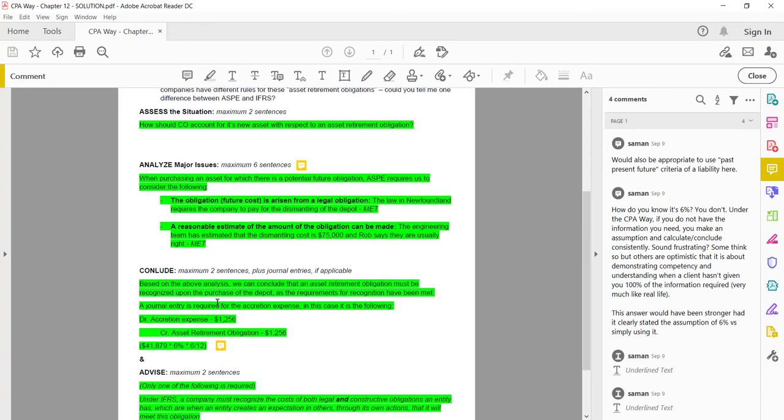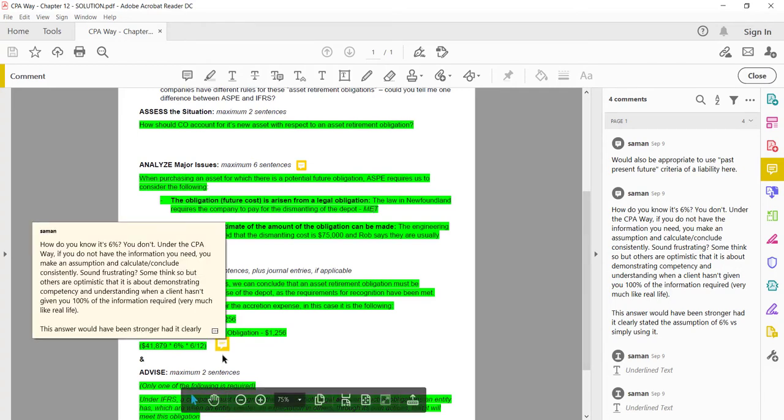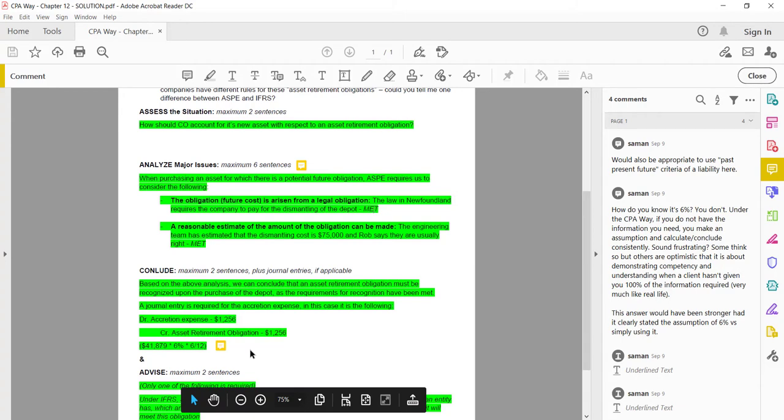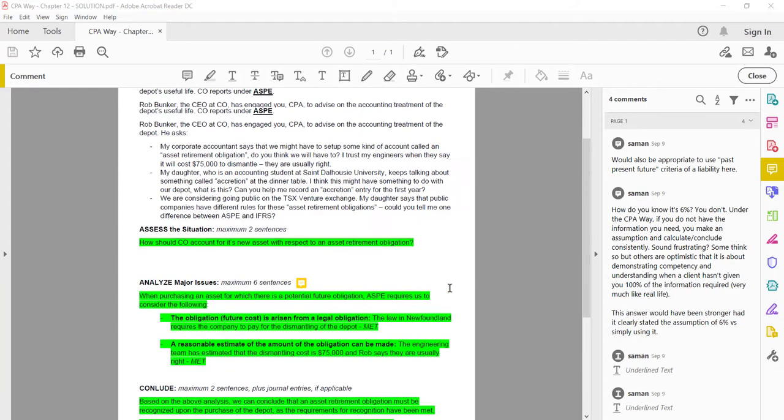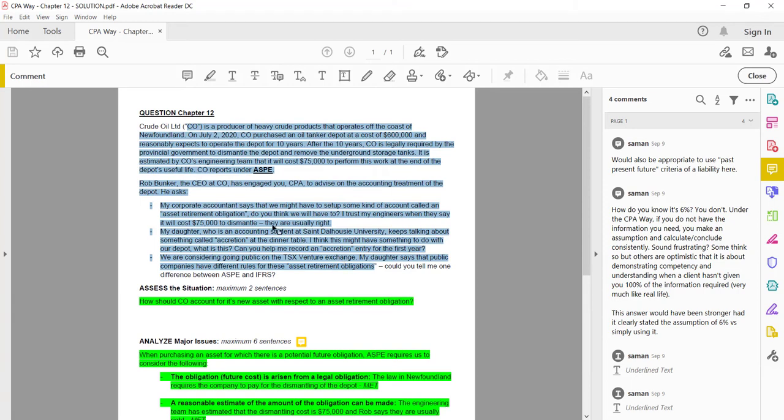For conclude, the number one FAQ that you guys asked me was, sorry, Bambi's calling in the background, this is her helping, where did this 6% come from? So this 6% was an estimate. It was used as an assumption, typically anywhere between 5 and 10%, unless you're given significant case facts to say whether it's a particularly low risk entity, in which case you'd want to go down to maybe, I wouldn't go any lower than 2, I wouldn't go any lower than our baseline inflation, or 4. Or if it's really high risk, going 15, 20, thinking like credit card risk areas.